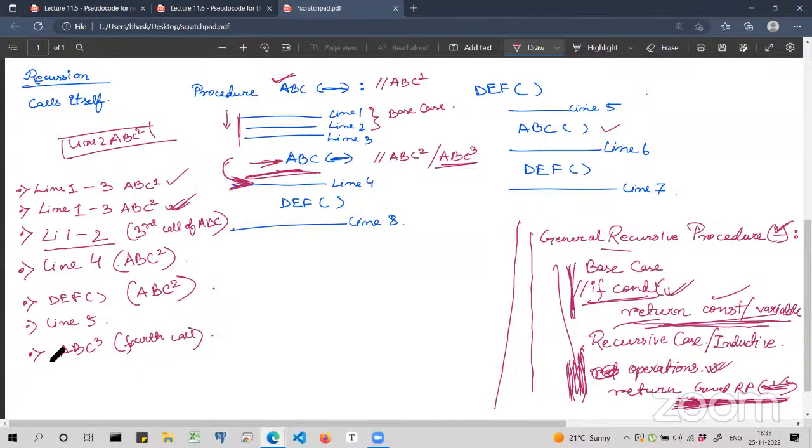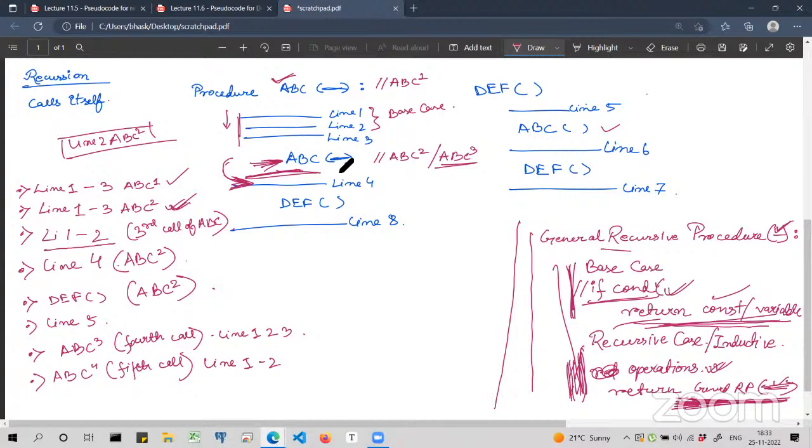Okay. So now this line of ABC would be executed, and I would again go over here. So ABC corresponding to 3, lines 1, 2, 3 would be executed, one by one, and suppose again it terminates after one or two instances. Again it would go to this line, and again the recursion would happen, right? So again maybe you go to ABC 4, which is the fifth call. And let's say in the fourth call, this one was your terminating condition. So line 1 and line 2, the base cases, would be executed, and then I would return that.